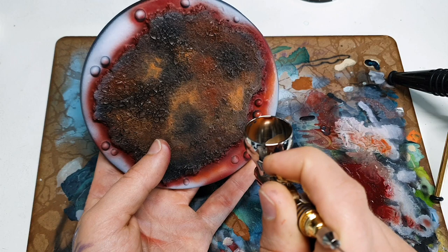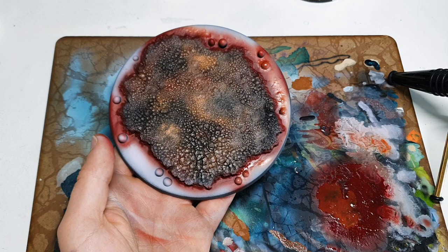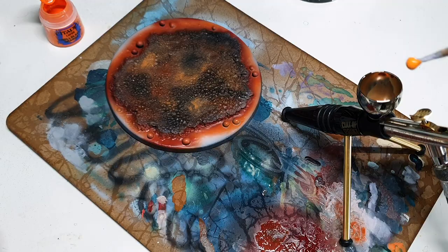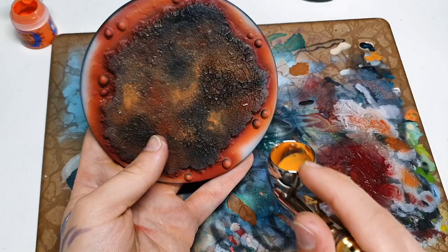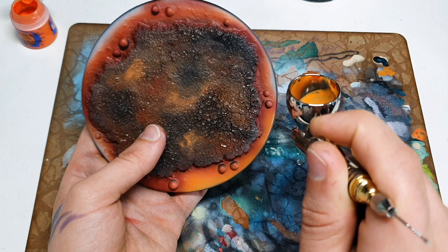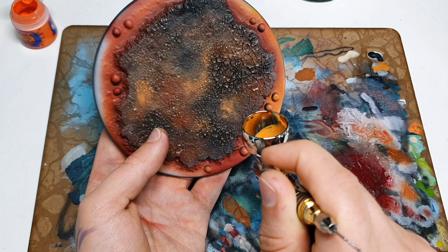I'm going to hit all of those areas that are on the border between the red and the white, moving on to Fire Dragon Bright now. I'm not worried too much about keeping things super pristine between colours — it doesn't matter if you've got a bit of one mixed in with the other, exactly the same as last time. This stage will pretty much cover over all of the white we put down. When you're on the blobs, do take your time and try to just hit them on the tops. We've added a little bit of fan favourite orange fluoro to the mix.